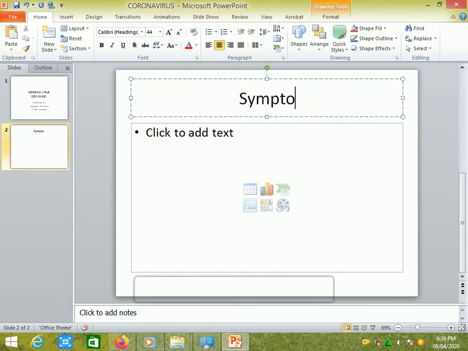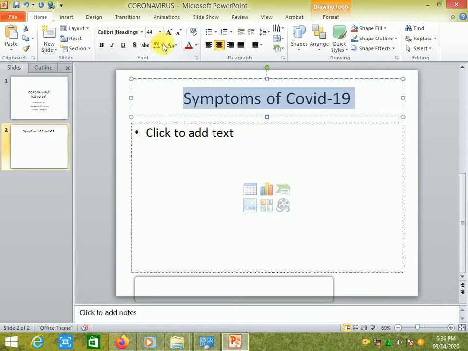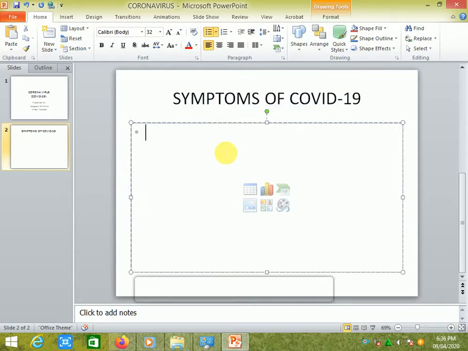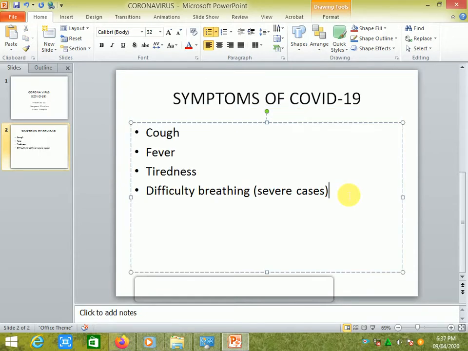The symptoms of COVID-19. We prefer the titles to always be in uppercase, therefore I will change it, and I start typing my symptoms.